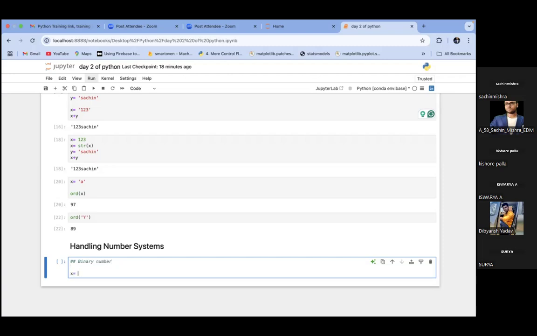So let's say I have x equal to, and I want to represent a number, let's say 101, which is a binary number. Can anybody give me the decimal number of this 101 using that 8421 trick? Just convert it into a decimal number system, how it will look.